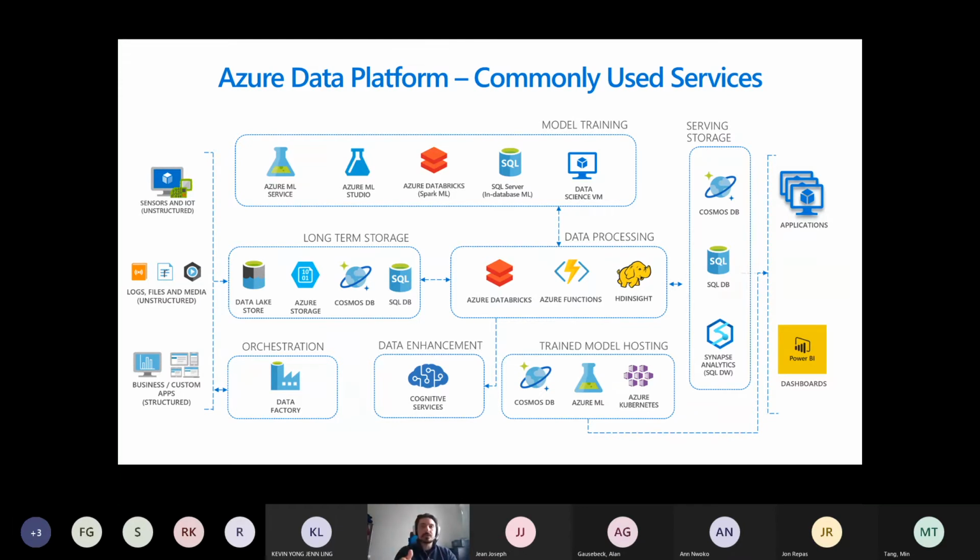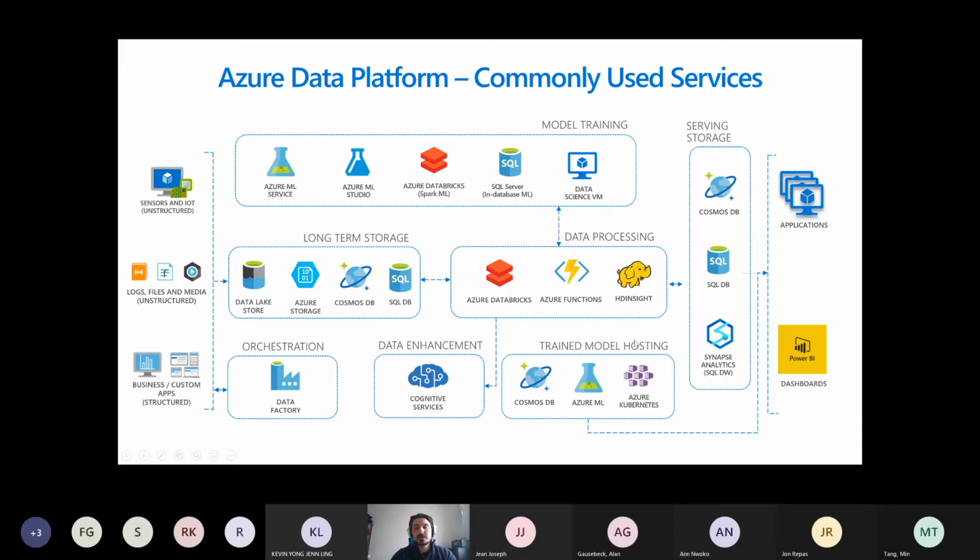The Azure Machine Learning Service itself is also a Python SDK that you can import into your favorite Python environment, be it Jupyter Notebook or Azure Databricks, and then you can use that to do all kinds of things like algorithm selection, automated parameter tuning, or even model deployment. You can take the model that you've created, package it up, and push it out to get production value out of that model as part of a DevOps process. So a bunch of ways to do machine learning in Azure. For our problem, we're going to focus on Databricks.